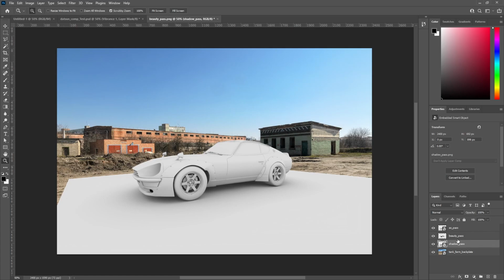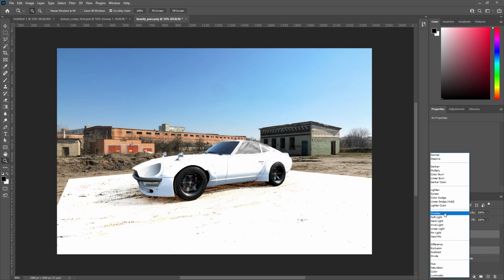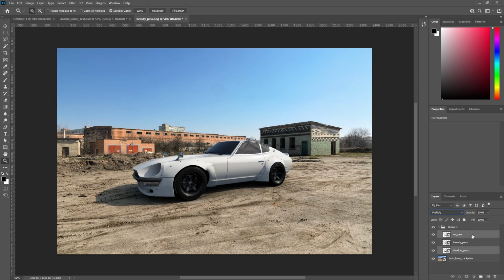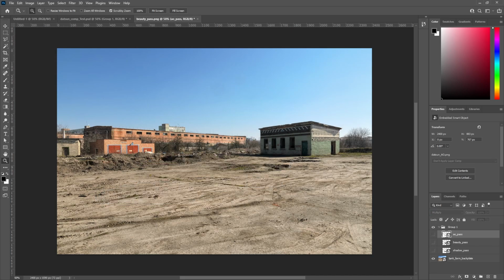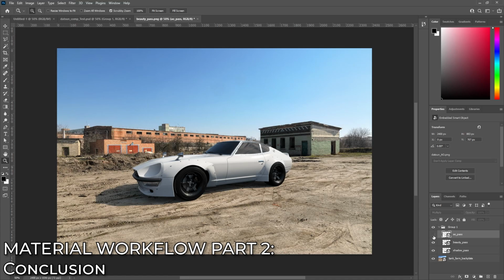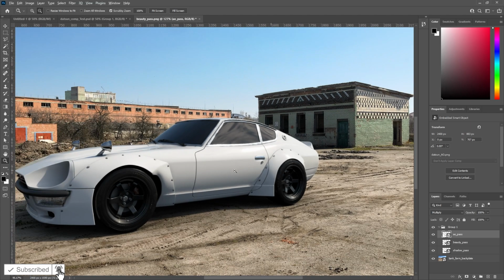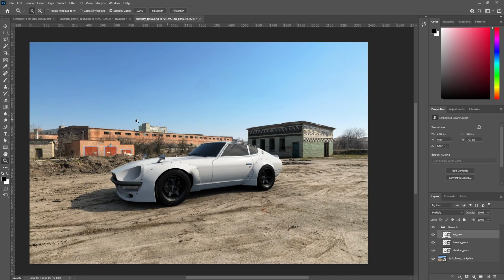And the way to get this all to work is now I'd select the AO pass and shadow pass and set those to multiply. Oops, I have the layers or the multipliers a little bit off, but here we are. So we have the AO pass, the beauty pass, and the shadow pass, all as separate elements here. And this is what I found to be the best way to get this all out of Maya using Arnold separately. And the nice thing is, I have this all tone mapped and it's looking pretty good here. There's some more color grading and retouching that I'd want to do and some more material work, but this should cover the overall workflow here.